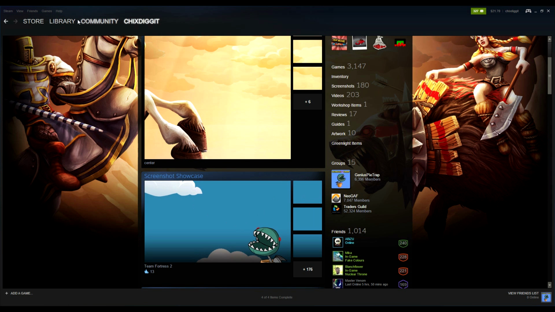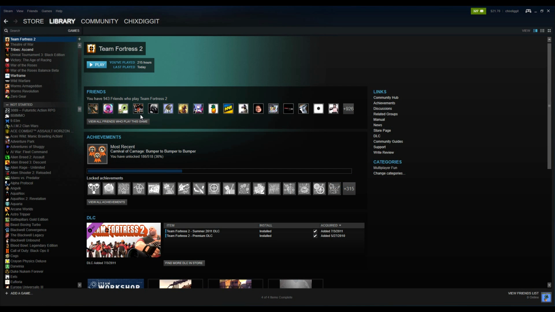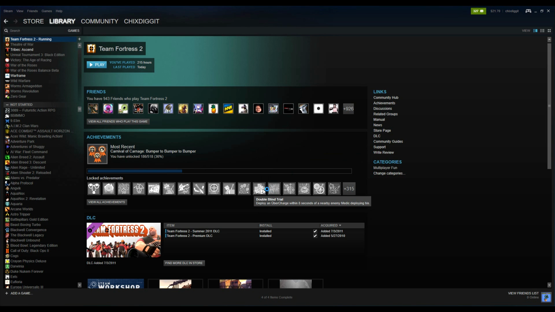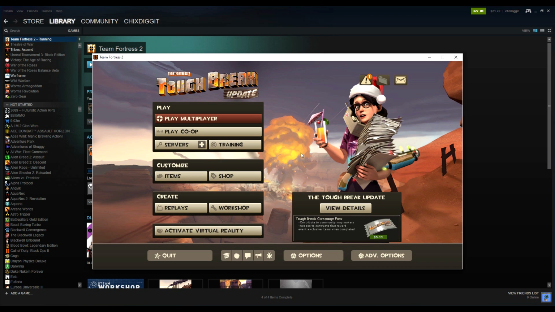Now, the first thing we have to do is go to our library and pick a game, any game, it doesn't matter. For this example, I'm gonna use Team Fortress 2, and you want to launch it. Once we have the game launched, we want to take 4 screenshots with the screenshot button. Mine's set to F12. Just 4 shots, can be in the menu, it can be playing the game, it doesn't matter where it is. 1, 2, 3, 4. And you can see in the bottom right, it says 4 screenshots saved.